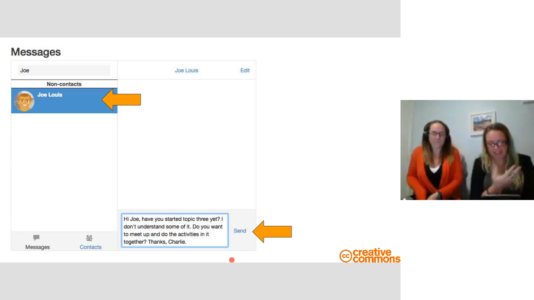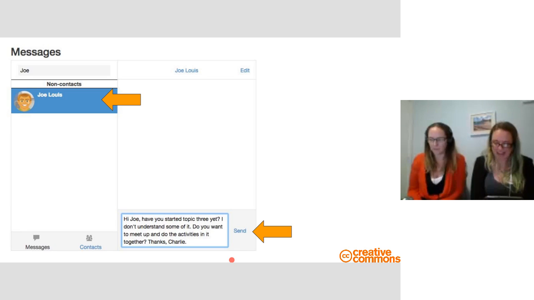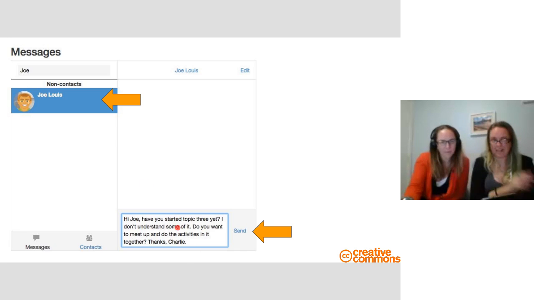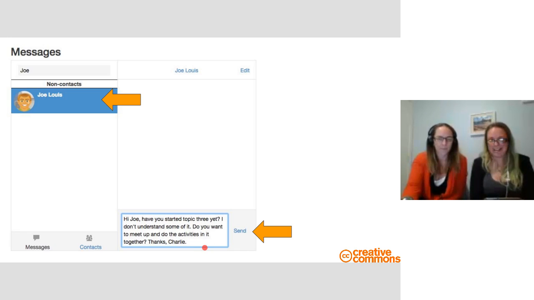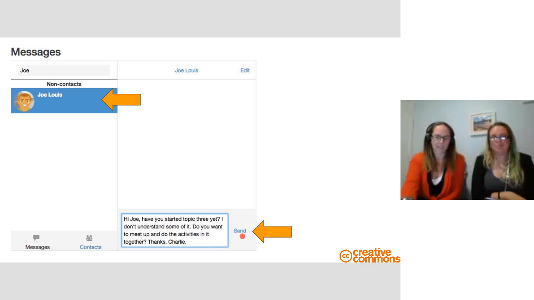So we've gone back to Charlie. He's figured out how to add his friend, and he searches for his friend Joe in the messaging interface, and he selects Joe so that it highlights in blue, and then he can type his message like you see here and press send. And don't worry, Charlie, if the box is too small for your message, it will grow as you type. And then you press the send. Here's the send. Yeah.